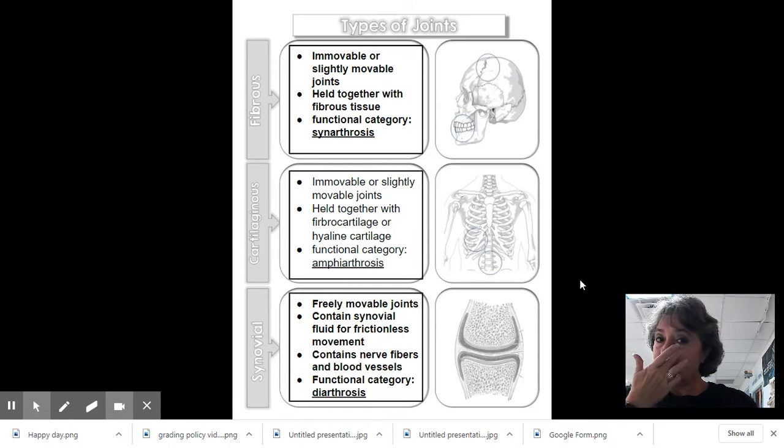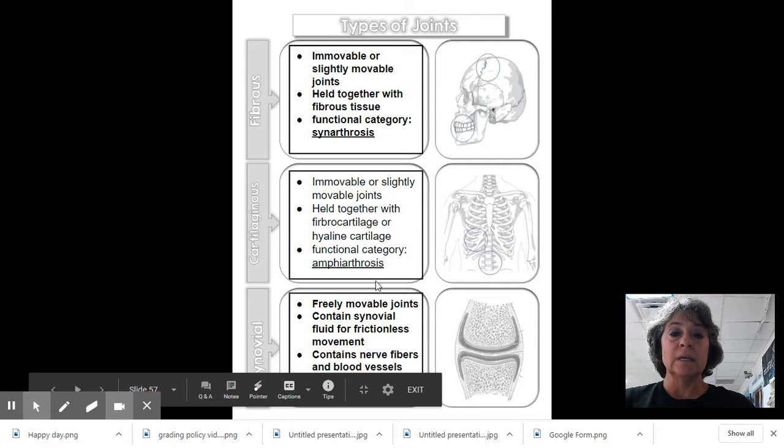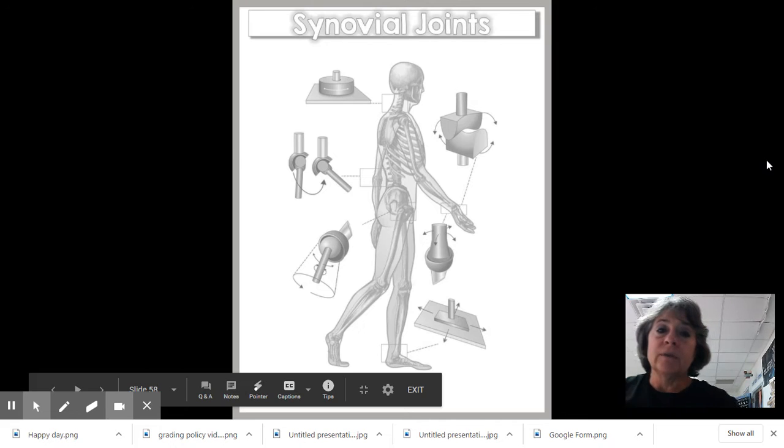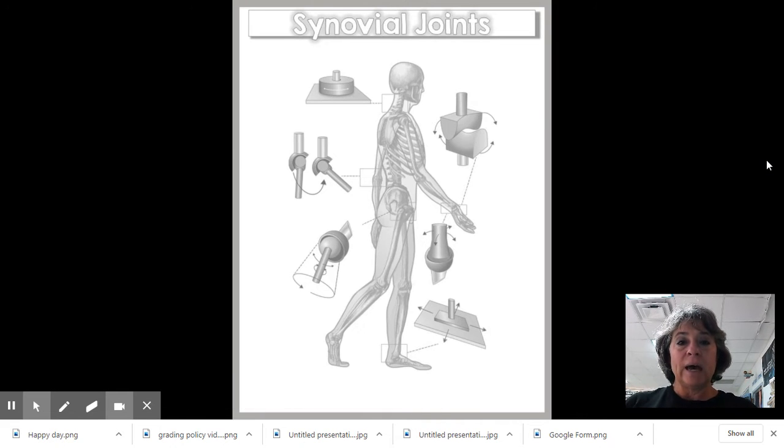Okay, go on then. The next diagram you have is details about the synovial joints. These are your more commonly known ones, and they have a bunch of different categories. The next diagram shows the synovial joints, and if you had machine parts, this is kind of what these diagrams are, to demonstrate the different kinds of synovial joints. You see this dotted line with a square around it. That's the location of these different joints. On your diagram, you have draggable boxes to label the different ones. So as I go through them here, go ahead and drag yours over to the right picture.